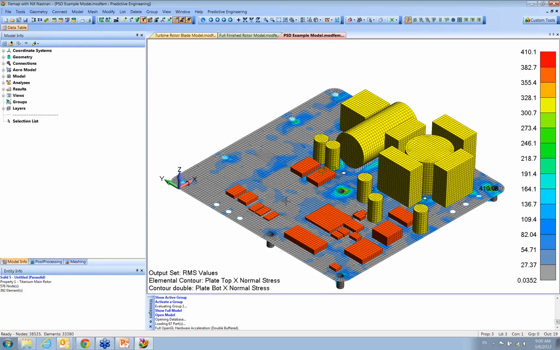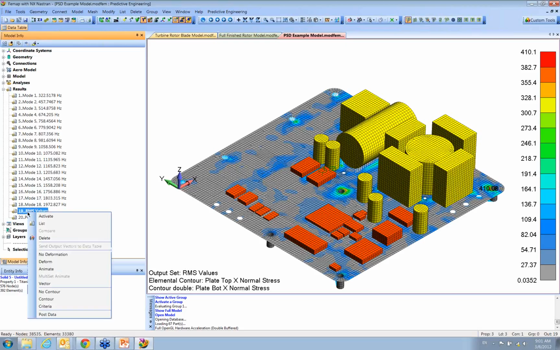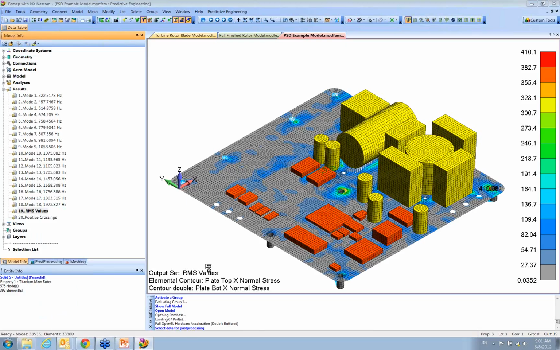And traditionally on PSD, you use an analysis program to run the normal modes analysis, get the mass participation factors and the mode shapes, and then you use a post-processing routine to do the PSD analysis. And it's a bit cumbersome. I prefer to keep it all in NX Nastran and Femap. And when you kick things out after you do a PSD analysis, you're going to get these things, RMS values. We're going to post data.